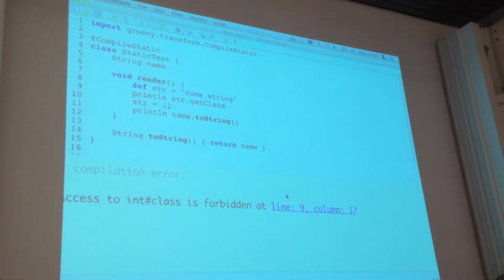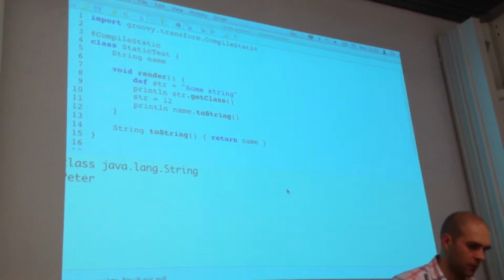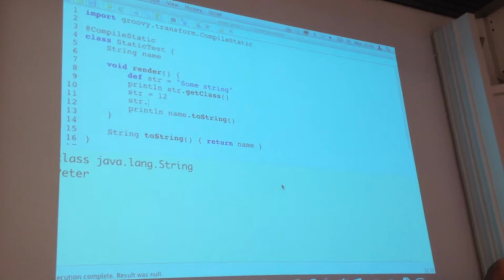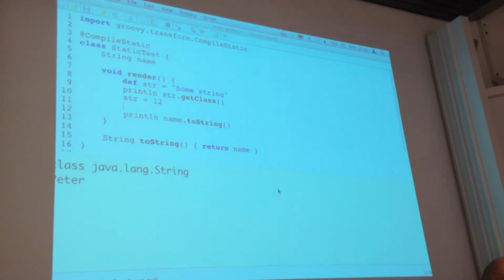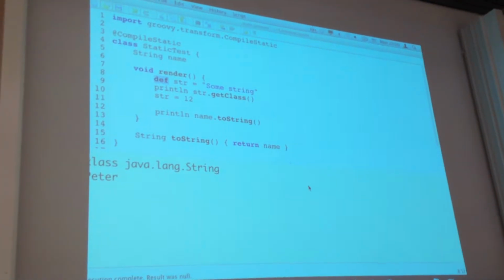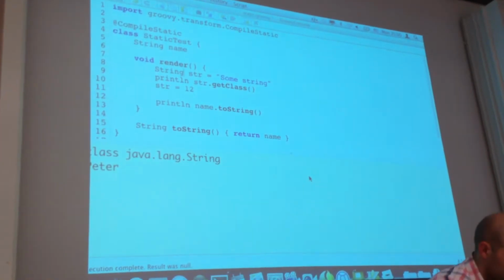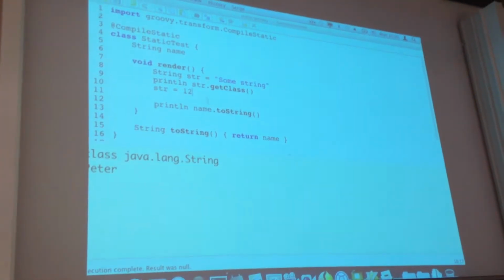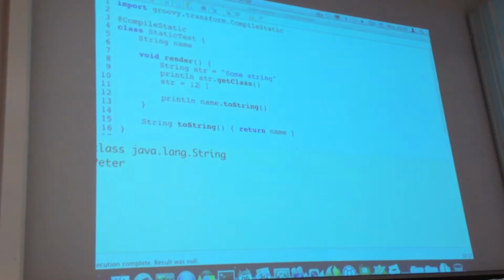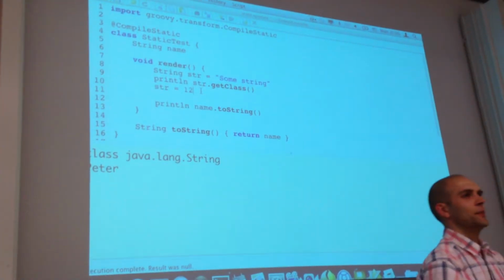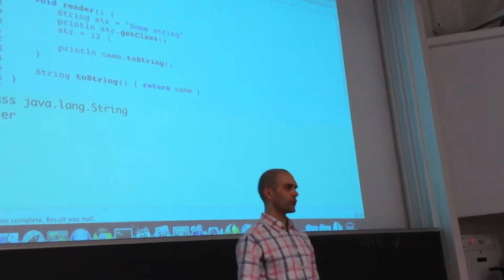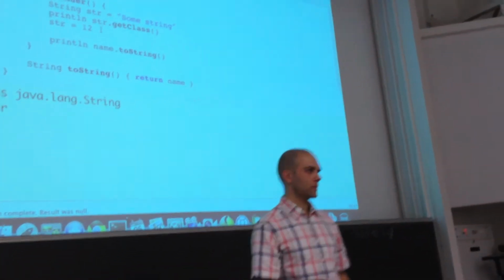Interesting, although this, I may have to resolve this. If I do string like that, string is special, isn't it? Okay, so string is special because there's automated .toString on various things.